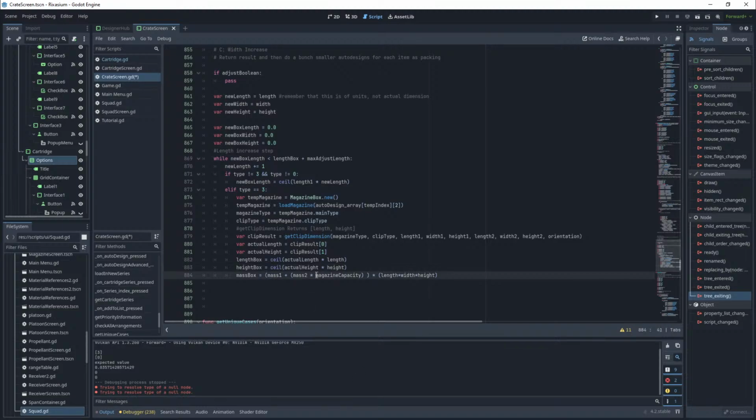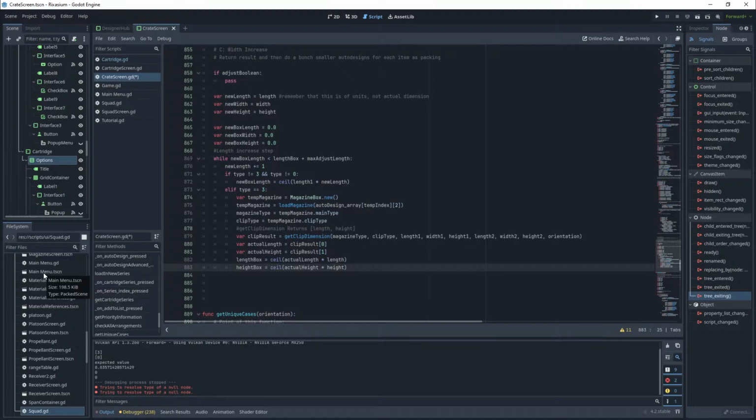Mass box here. We don't need this. So what we want is not length box. It's going to be new box length, and then new length.